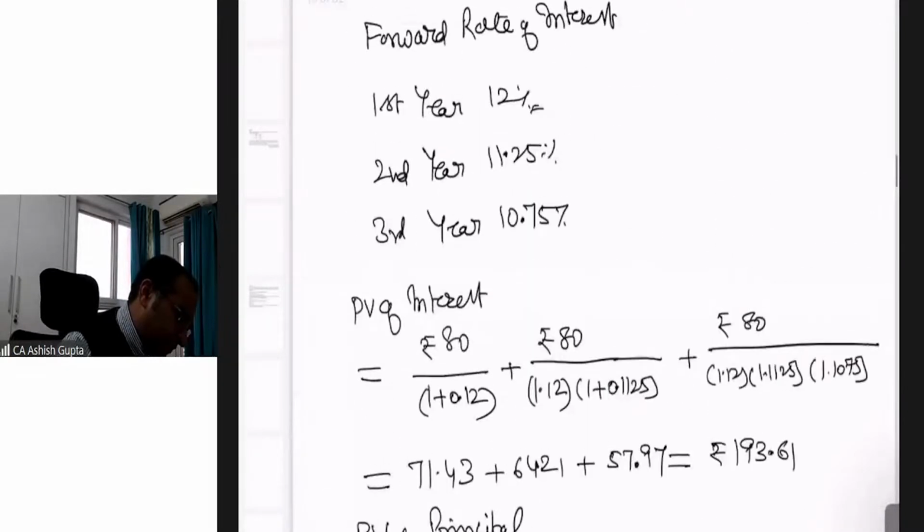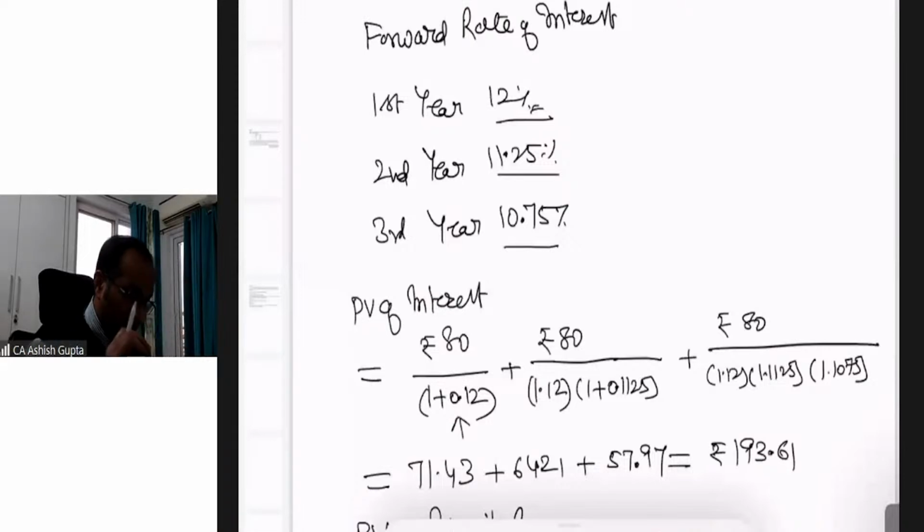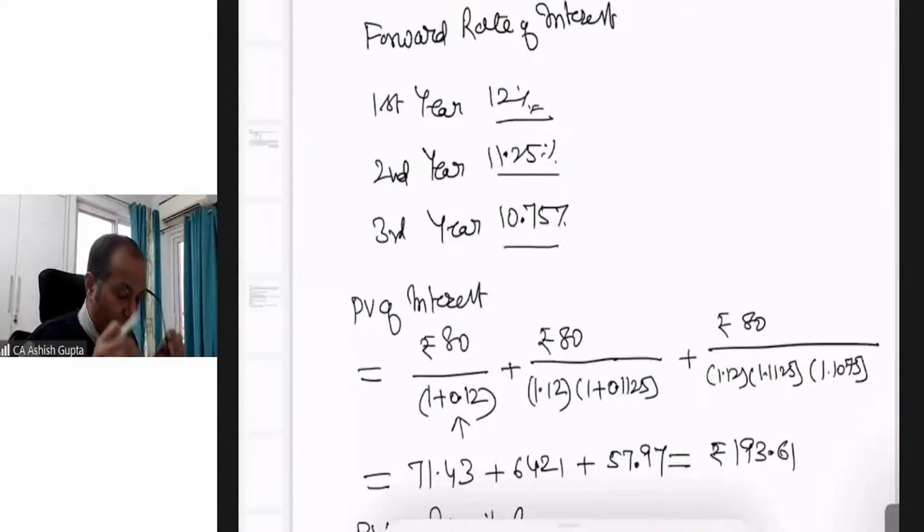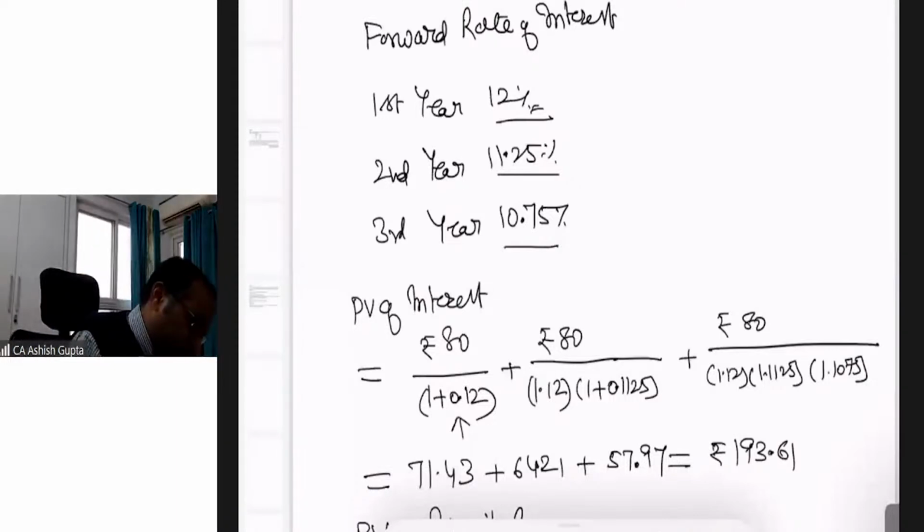Let us see here, the first year discounting rate is 12%, for the next year 11.25. Students, here I am just pinpointing because when I discuss the term structure there are two terms. One is yield, another is forward rate. Now, please, I need your attention, that's why I have taken up this question. Very good point, Shruti asked. In the second year, I am taking 11.25 and in the third year, this.